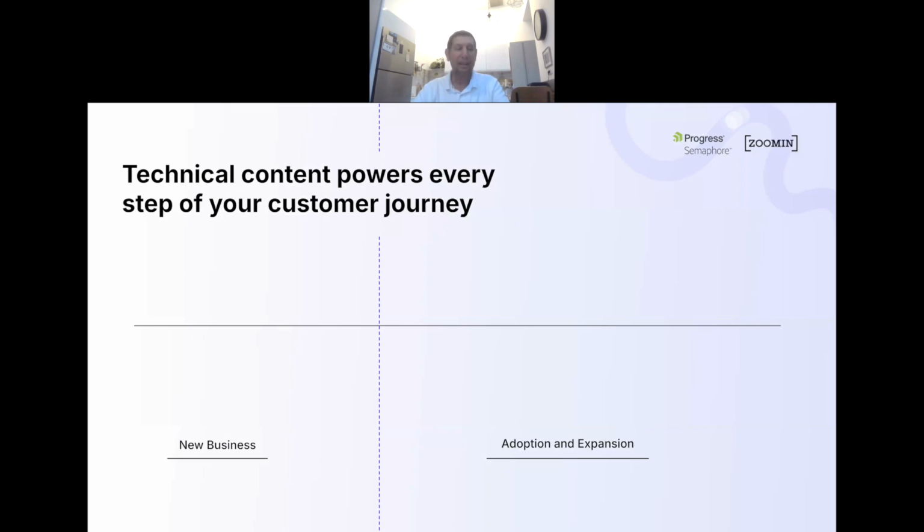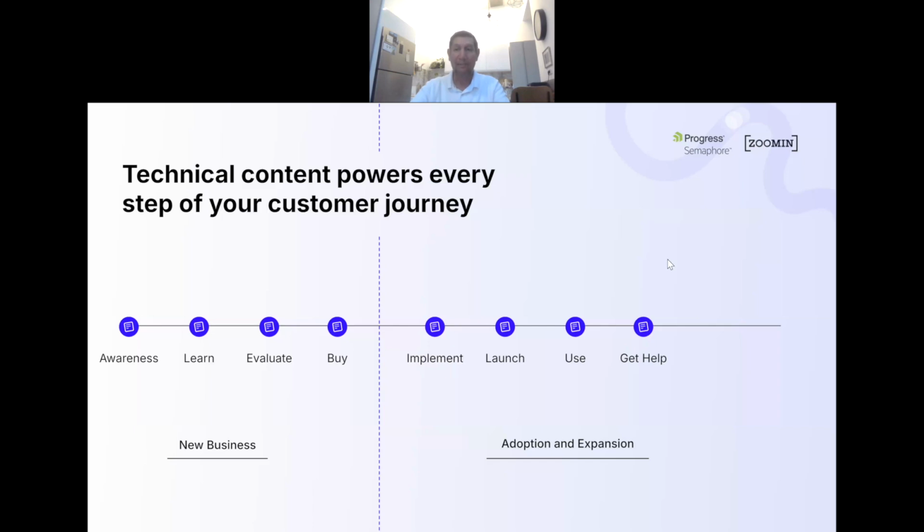Now, technical content is important in different aspects of your customer's lifecycle. From a marketing point of view, learning about your products and how they work, evaluating whether to buy your products, and then buying them. Once they become your customers, learning how to implement them through help, launching them through implementation and installation guides, administration, using your products, and then maintaining and administrating those products, getting help when they need assistance.